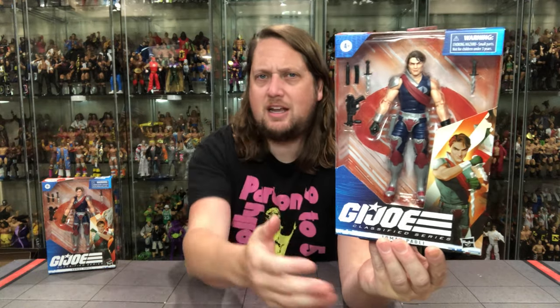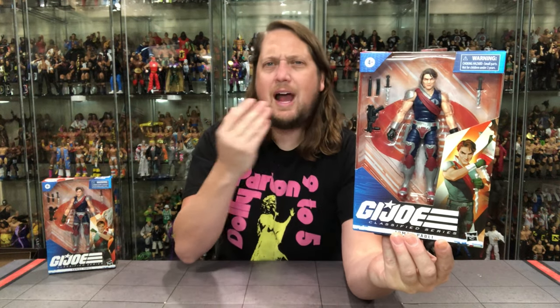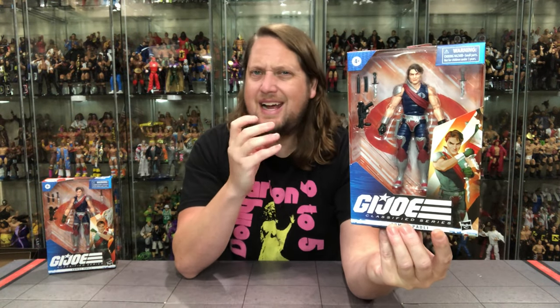I always love these guys. You got the G.I. Joe Classified logo of course, and some interesting artwork. One thing I'm not a huge fan of with the G.I. Joe Classified line is all the different artwork styles — I wish it was a lot more uniform. We get some far-out packaging designs, some anime style; it really is all over the place. I'd like a little bit more sleek, a little bit more uniformity. Maybe that's just me — you guys can let me know your thoughts in the comments down below.